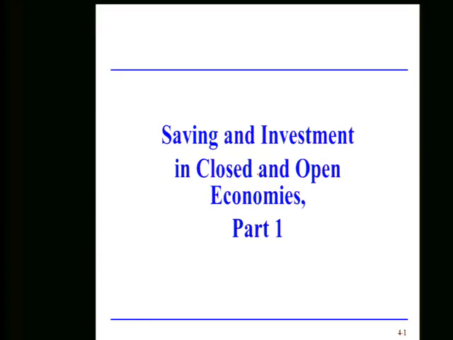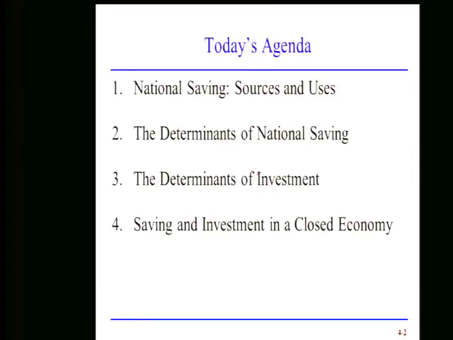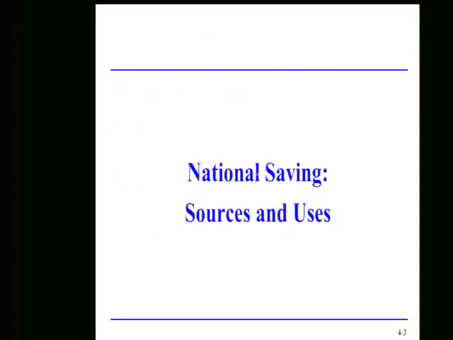But the driving force in our talks today and Thursday is, how is the real interest rate determined in the long run? On average, over a long period of time, how is it that the real interest rate is determined? That's what we'll be looking at. In order to answer that question, we need to know a couple of things. One is, where does saving come from? What is our source of saving in the economy? And the other is, where does investment demand come from? We can think about saving as sort of the supply of loanable funds in the economy, and investment as the demand for loanable funds. If we think about it that way, then we can maybe come to some idea about how interest rates are determined and how they change under certain circumstances.